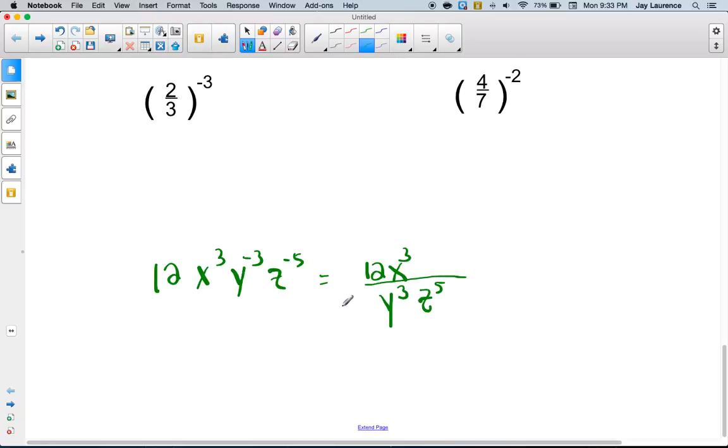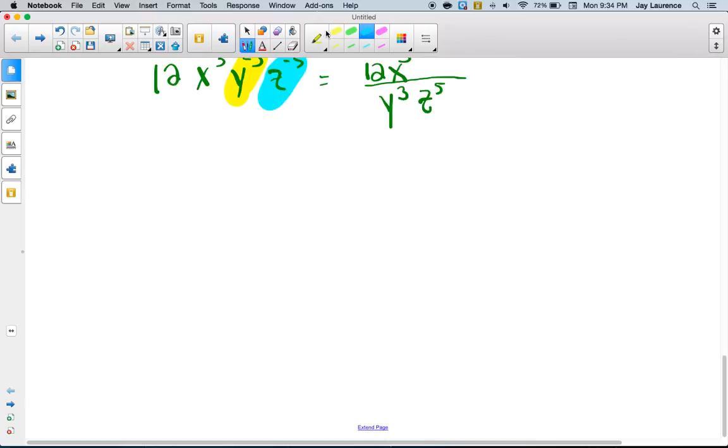Yeah, pretty crazy, huh? It's pretty simple. The things with the negative exponents switch their position in the fraction. And you're like, Mr. Lawrence, there was no fraction there. Sure, it was all over 1, right? The whole thing was over 1. So this thing had a negative exponent, and the z had a negative exponent, and so they moved from the numerator to the denominator. Now, some of you are thinking, geez, does that mean if it's in the denominator, it'll move to the numerator? Let's test it out.